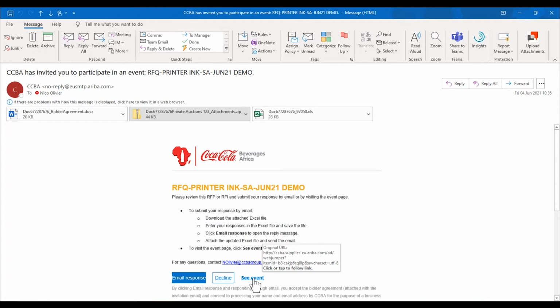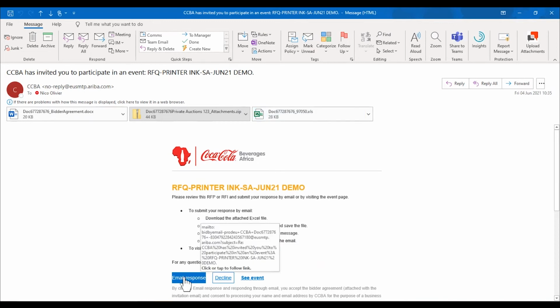Now, if you've already dealt with CCBA and you've got an Ariba username and a password, and you prefer not to use this Excel response method, but you actually want to log into Ariba with your username and password and complete all the bids on the Ariba portal online, you may do so by clicking on See Event. If you haven't got a username and password, please rather use the easy way of populating the Excel spreadsheet as I've just showed you, and then you click Email Response.